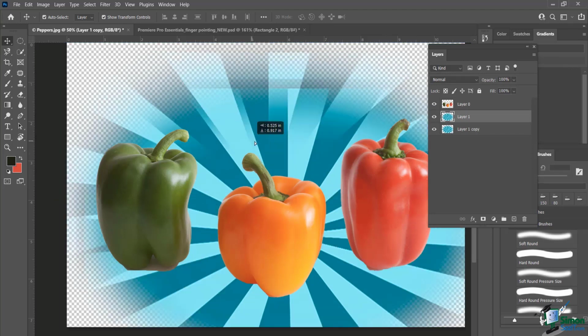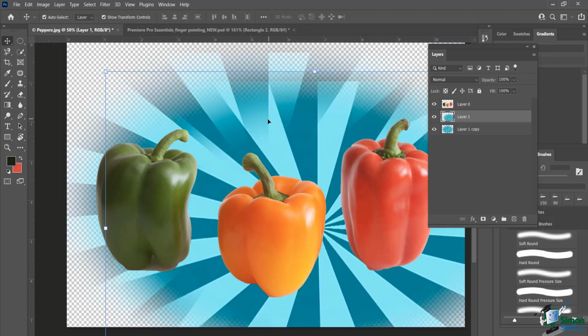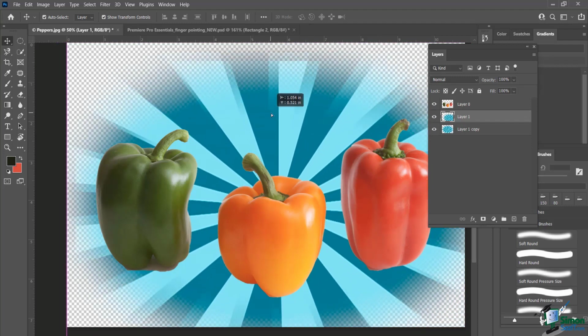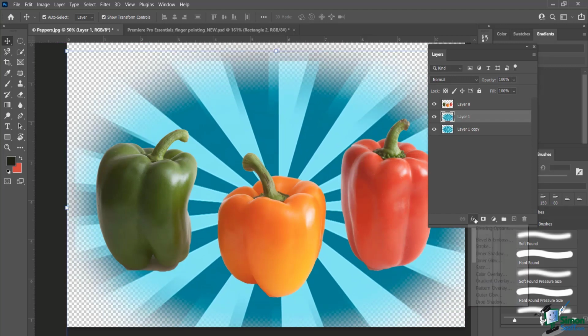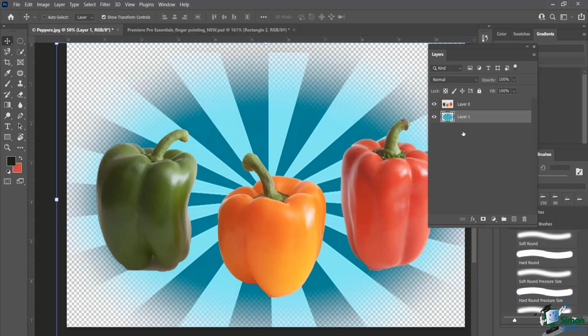Maybe I wanted to have this just separate from the other one. Maybe I wanted to override them, to kind of have a nice cool effect like that. Maybe I was going to do a color overlay, which we're going to learn about in future classes. There's a lot you can do, but now I have two layers. I'm going to go ahead and undo that.